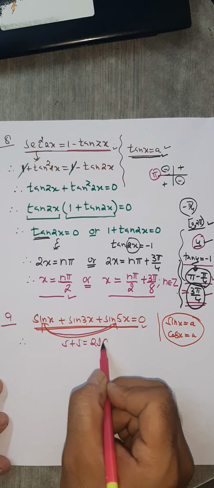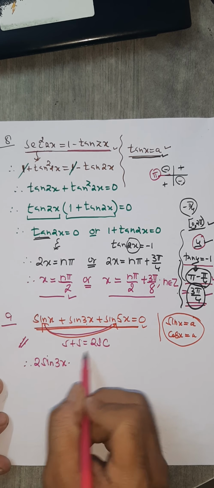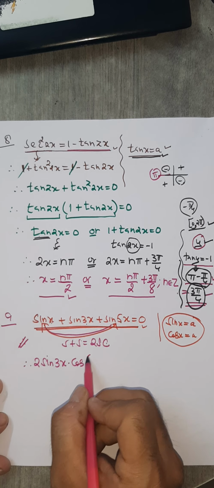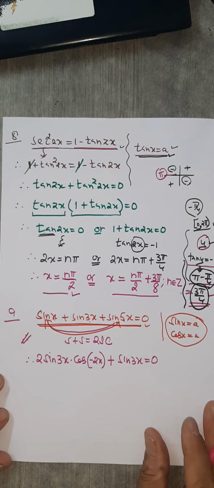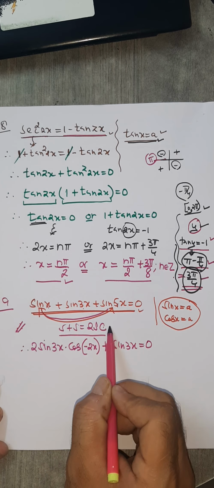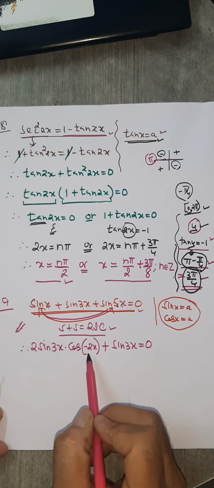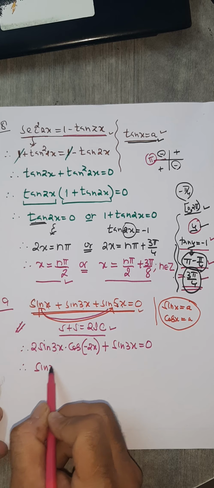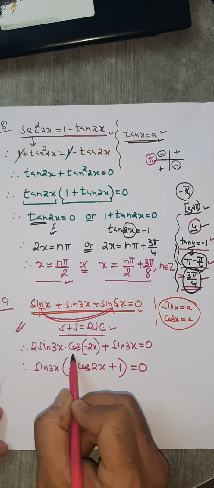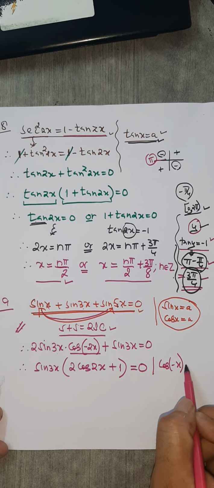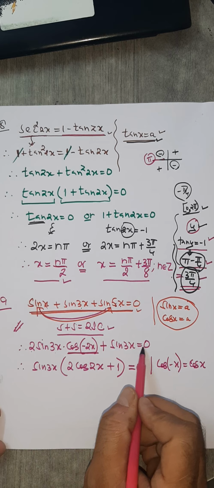What is sine plus sine? 2 sin C cos D. So let me write that. Twice sine of (this plus this) by 2, which is 3x, into cosine of (this minus this) by 2, so minus 4x by 2, minus 2x, plus the middle term as it is. I repeat: sine plus sine for this 2 gives 2 sin 3x cos 2x, since 6x by 2 is 3x and x minus 5x is minus 4x by 2. Sine 3x you will find common. So sine 3x times (twice cos 2x plus 1) equals 0. You know that cos is an even function, cos of minus x equals cos x, so the inner minus has no effect on the cos function. The 2 remains as it is.